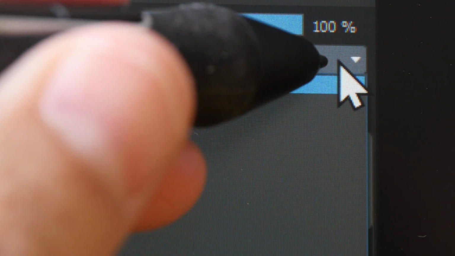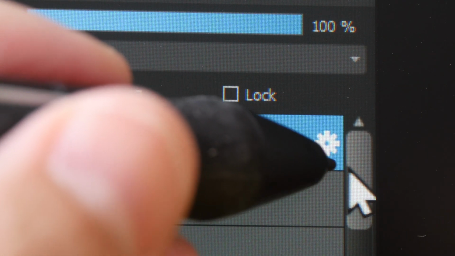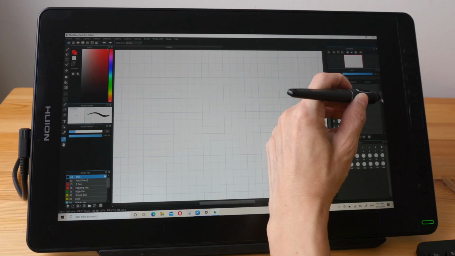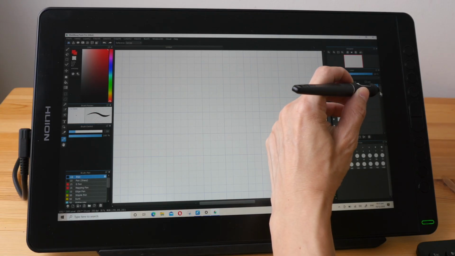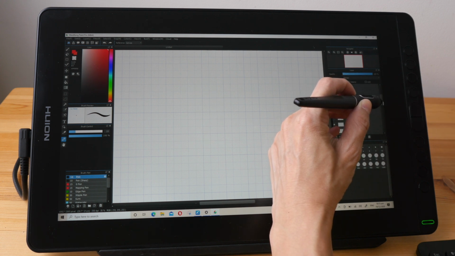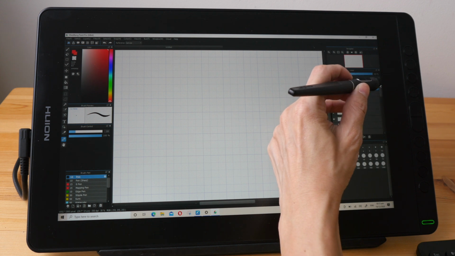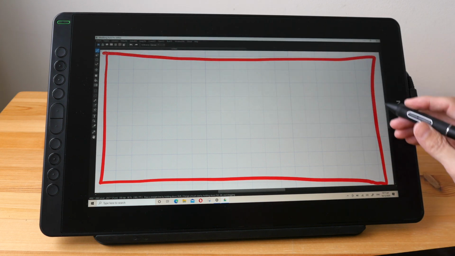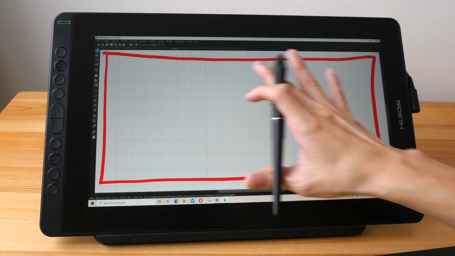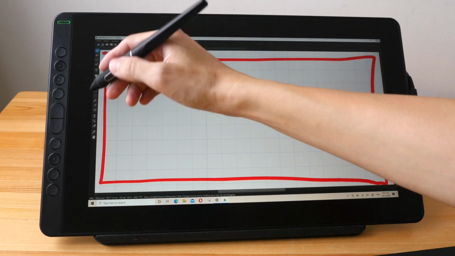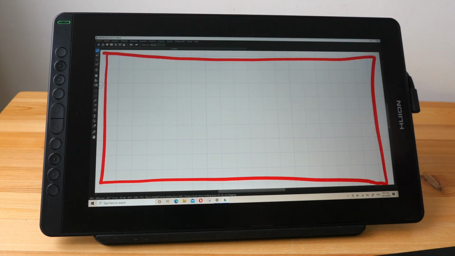So earlier on, when I was holding the pen with my right hand and with the pen display in the correct orientation, the cursor was directly beneath the pen tip. For left-handed users, having the cursor stray a few pixels to the right side makes it easier for you to see the cursor and to click on things. I've just flipped the pen display back to our original orientation. Chances are you're probably not going to be drawing at the extreme edges, so cursor tracking at the extreme edges is really for you to click on the scroll bars and icons more accurately, and here it works really well.